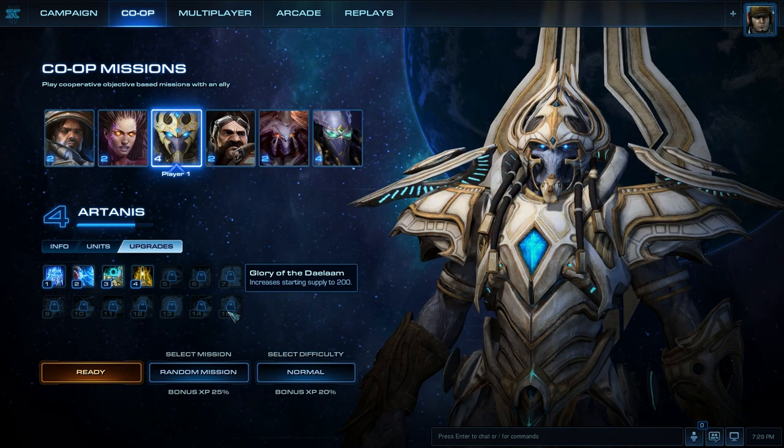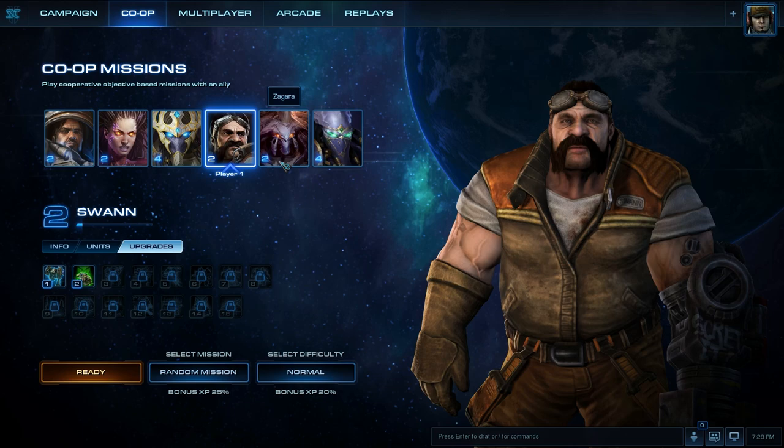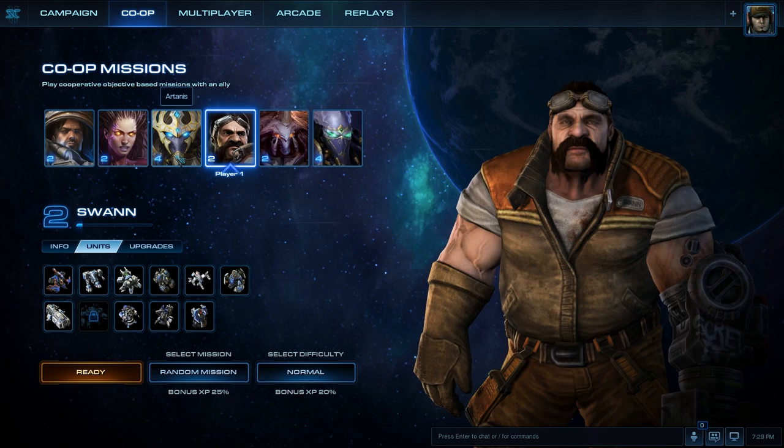And each of these commanders has a very different playstyle, and what's really interesting about it is that since you're going in with a friend, you have 2 commanders, and those commanders can synergize. So, for instance, with Swann, Swann can actually build a science vessel, and science vessels, they heal mechanical units. So if you go in there with a Protoss player, you can actually heal things like their Stalkers and their Colossus and things like that.